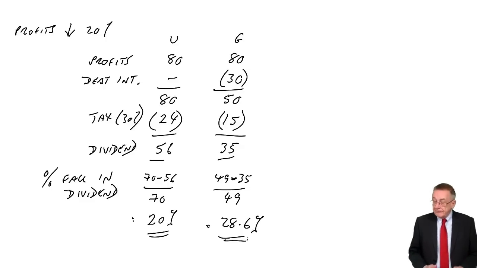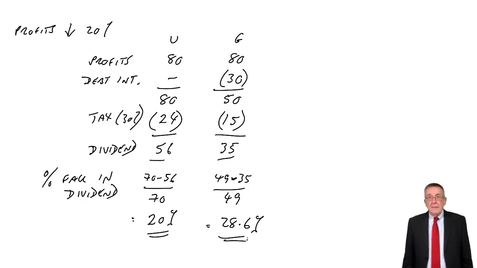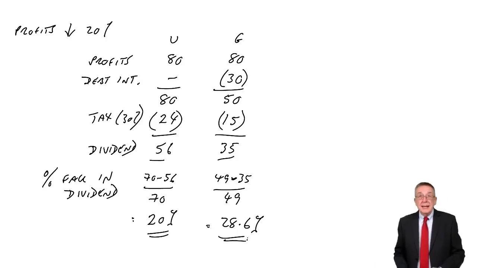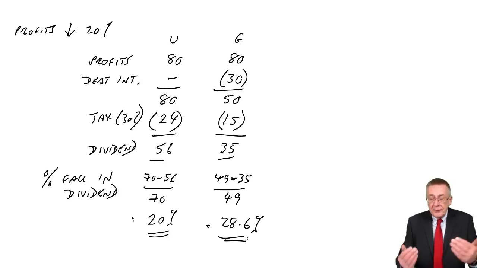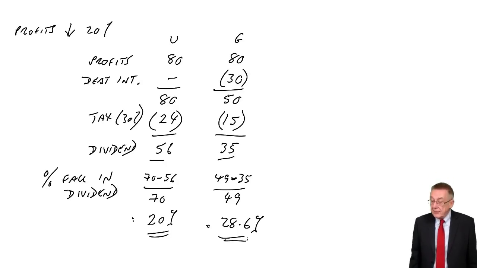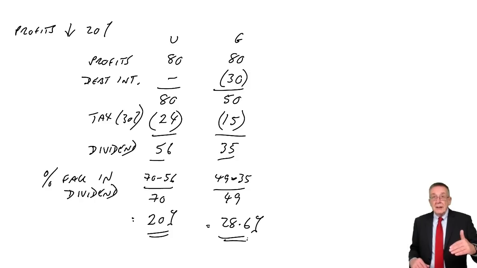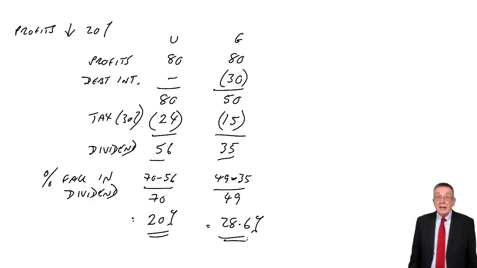Now think about that for a moment. You see, in any company, profits stand to fluctuate. Clearly, that's a risk in any company, that you're never certain what the profits are going to be. But the geared company, because they still have to pay the fixed interest, profits fall, but they still have to pay that fixed interest of 30. The effect on the dividends is greater. A 20% fall in profits, with a geared company, here it's resulting in a 28.6% fall in the dividend.